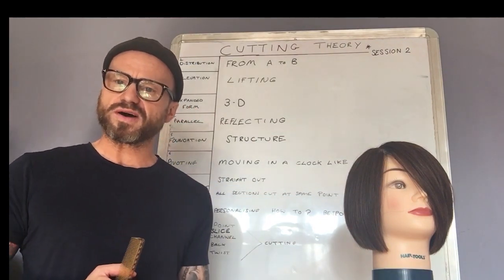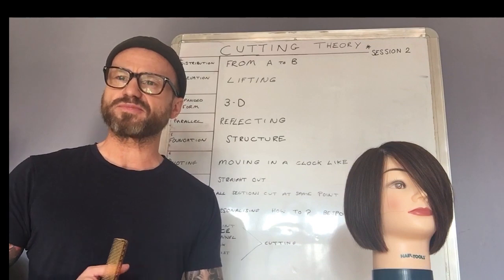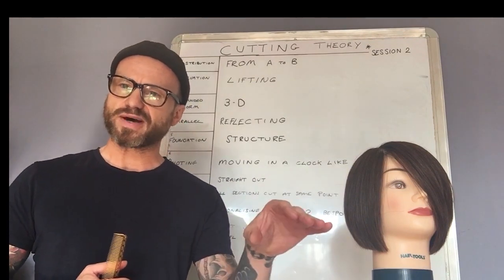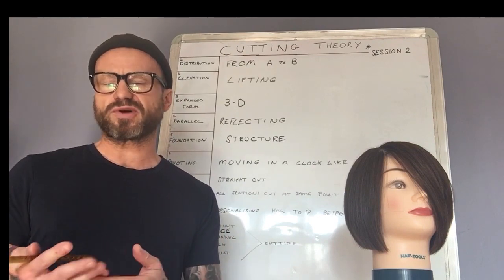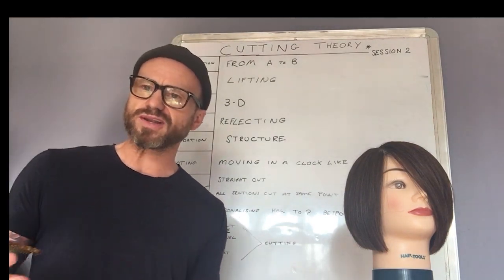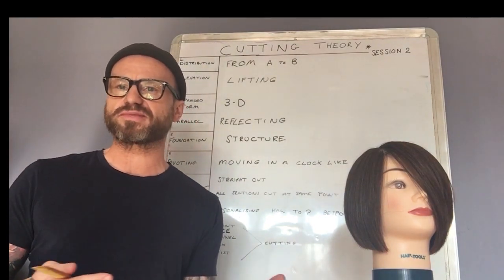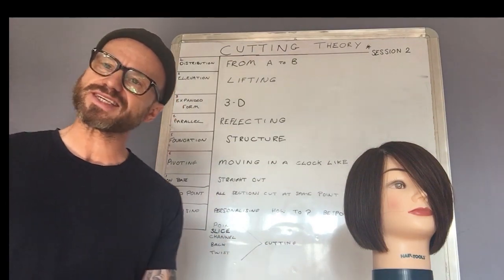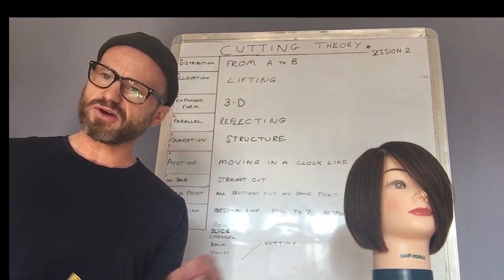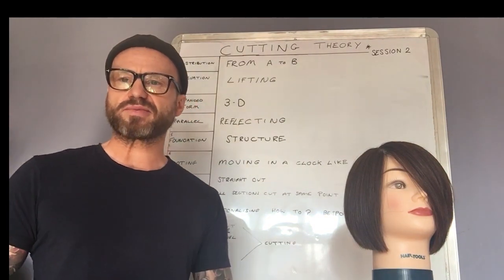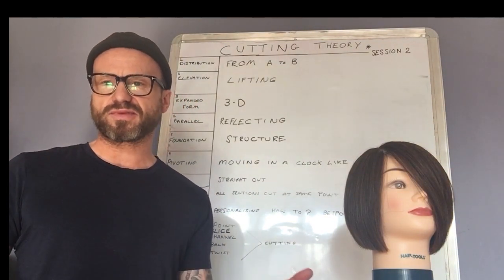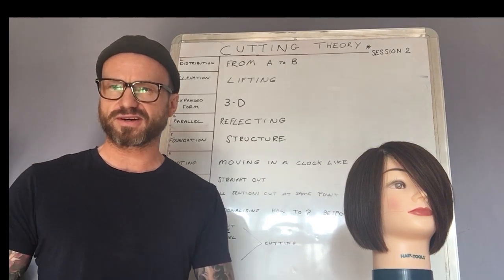Okay, so session 1, I touched pretty much from the beginning with the baseline, or a one length, giving different names for each particular term. So one length and also a baseline or a perimeter. And then I went through each one. So if you haven't seen that video, please watch that video before you watch this video. It's Cutting Theory Session 1 with Darren Bain, and this one is my follow-up. So as I say, if you haven't seen that one, please go and watch that first.